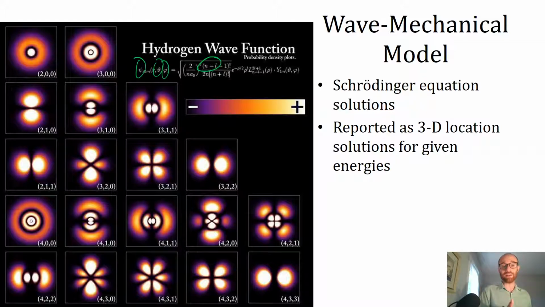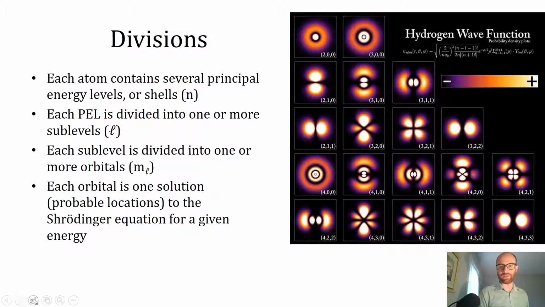So what we see is a number of shapes. I see shapes that are round. I see shapes that look like they have two lobes. And then I see shapes that look like they have 4 or even 6 lobes. And each of those answers to the wave function are different orbitals. Now you can see we have 2 and 3 as our first numbers. So I want to pick apart what these numbers stand for to put a little bit more information into what this all means for everyone.